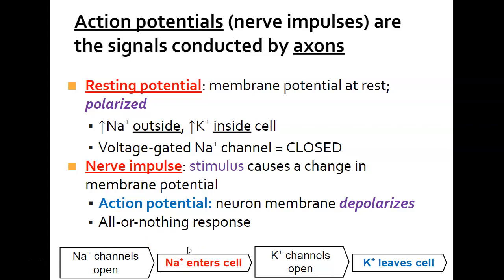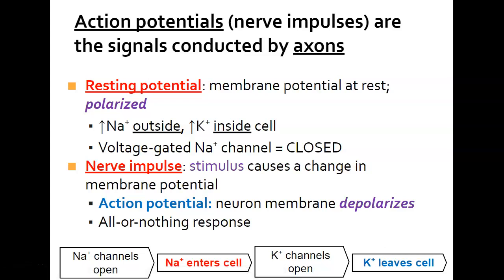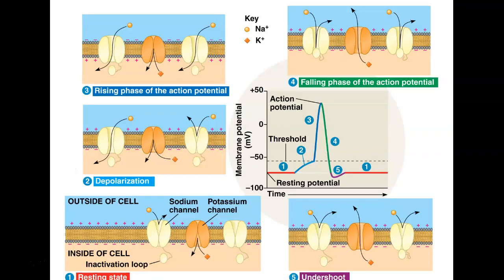And then after that point, potassium channels open, which are also voltage gated, and then sodium starts to leave the cell because it's going to diffuse out of the cell from high concentration to low concentration. And eventually, the sodium-potassium ion pump will have to put everything back against the concentration gradient that it was when it was at rest. So here's roughly what this looks like.